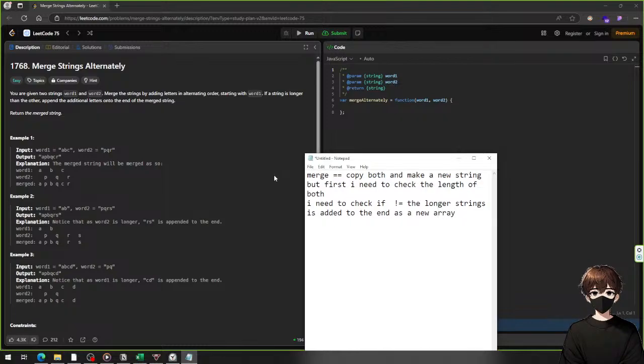Also, I'm saying word, so word is becoming chars. So these are the 5 things that we need to do at least.